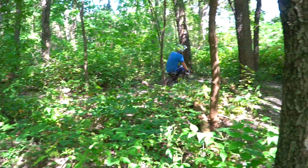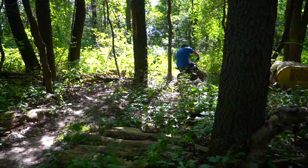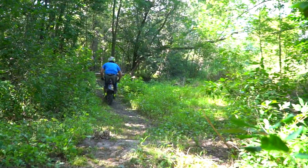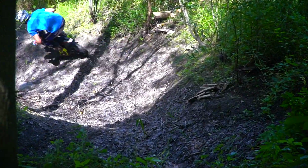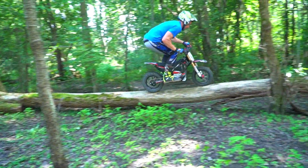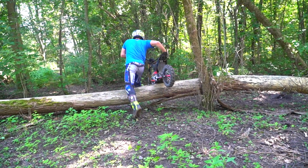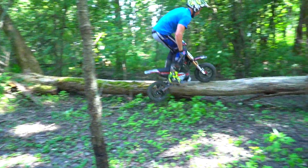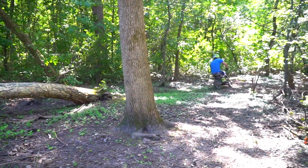Handles pretty good through this stuff. Jump the log, no need to touch it. Oh, now fast couple mini jumps. And dropping into a pit. Throwing a little bonus line in here. Oh, not that time though. Harder than I thought actually.